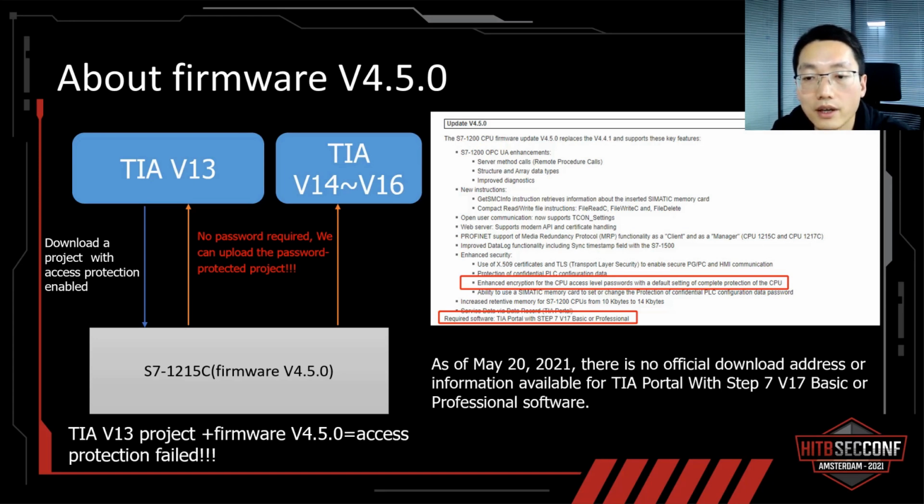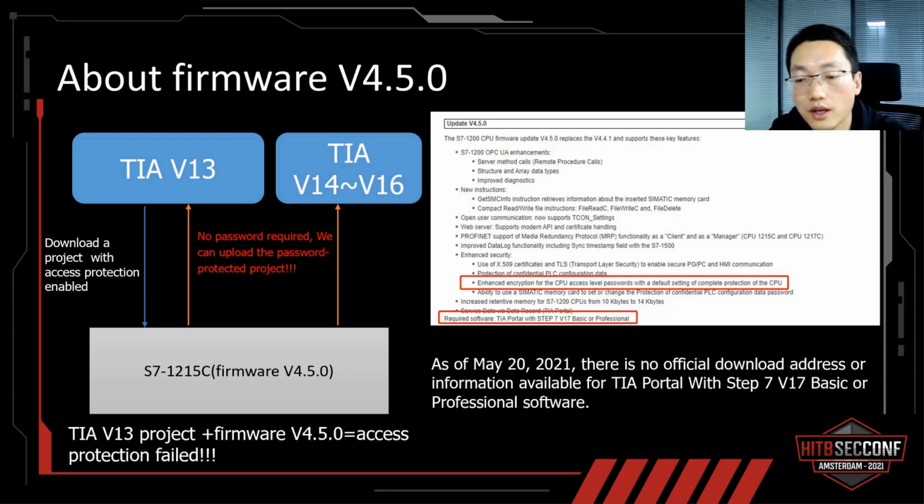However, when we upload the application, TIA didn't pop up any authorization interaction and just uploaded the application without the password. We don't know why this happened, but it was clearly a bug. Without any great effort, we could get access to the password-protected project.